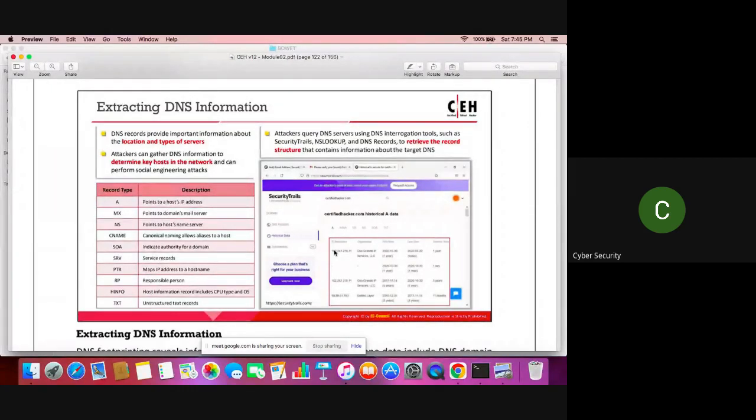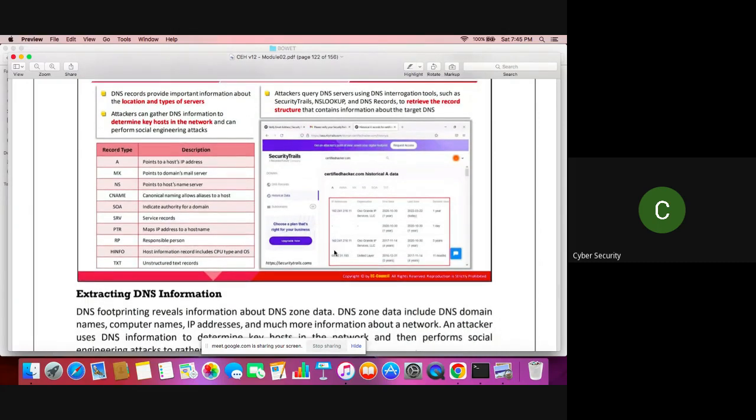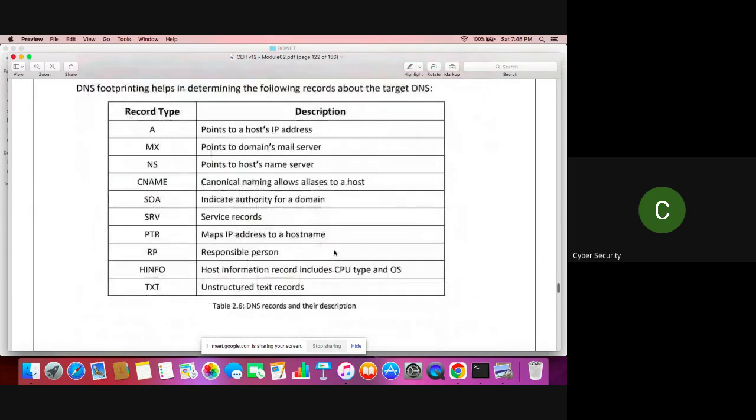So attackers query DNS servers using DNS interrogation tools such as SecurityTrails, NSLookup, DNSRecords to retrieve record information that contains information about the target DNS.